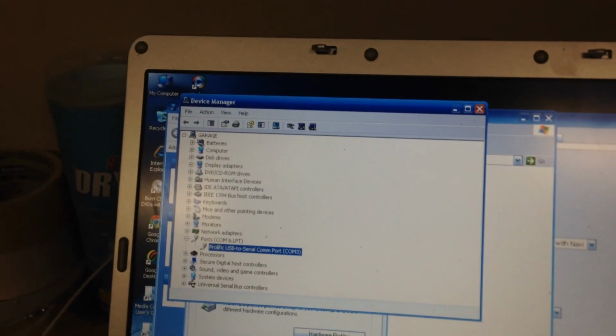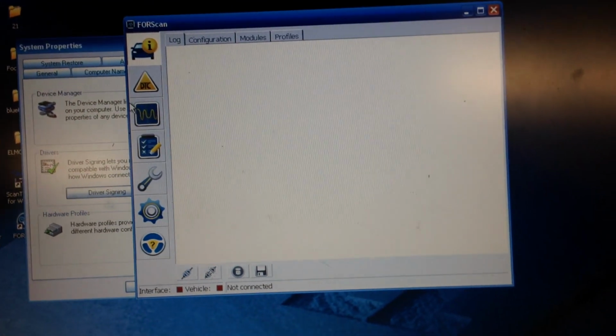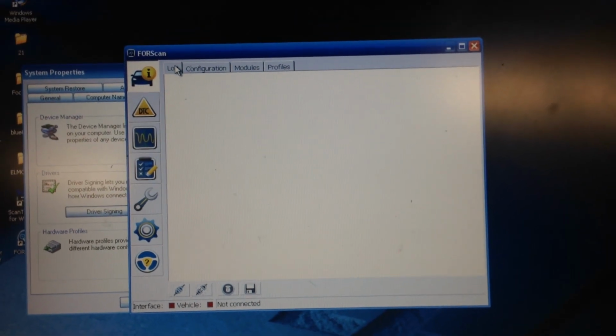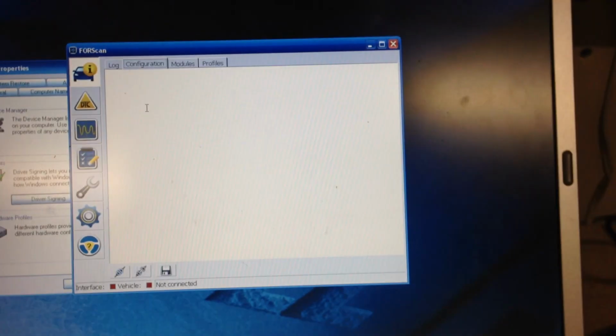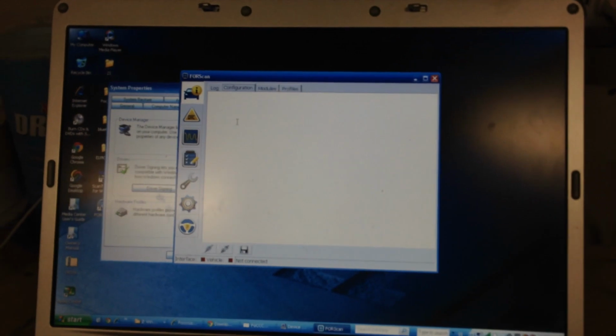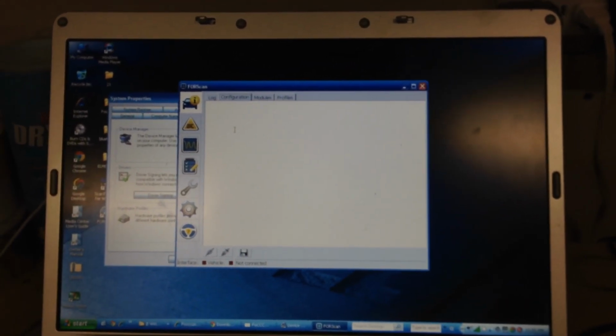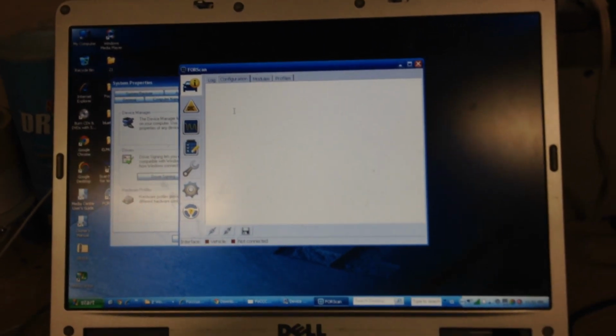Another way you can do it is if you hook up to an app, I think it's another one called Focccus, which you can connect with that application and then let it connect automatically, and you can look in the configuration file, and then in here it'll show you the COM port that it's on as well. So that's another way to do it. So I had good success with it, and this Focccus is for doing a lot more in-depth, I think, clearing codes and things like that.